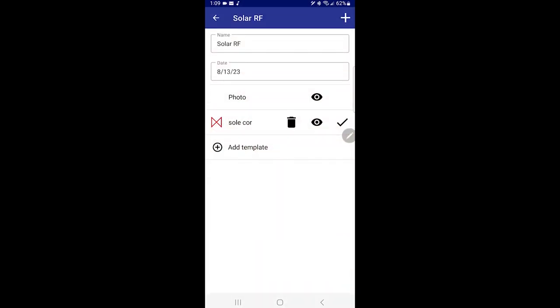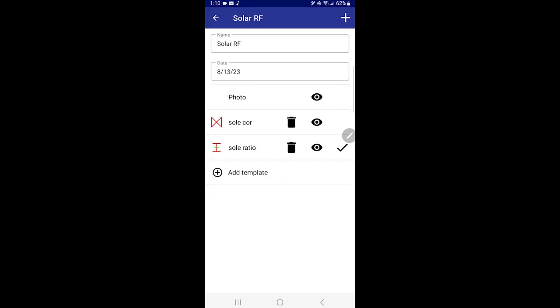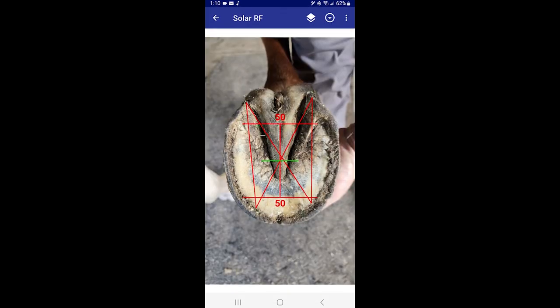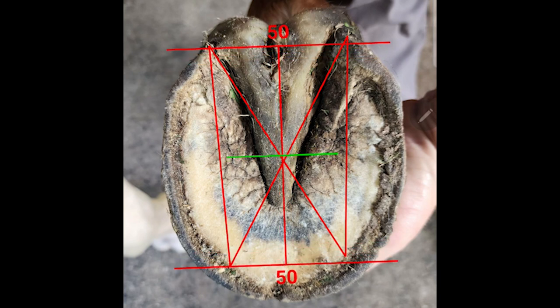So now we're going to come back and we're going to add a template, and we're going to do the sole ratio. And I'll show you how this one goes. So that green line, when all is said and done, is going to be on the X. But first we're going to use two fingers and make this wide enough that it goes just about to where our points come up at the top. And then we're going to take that green line and we're going to drop it to where the X is.